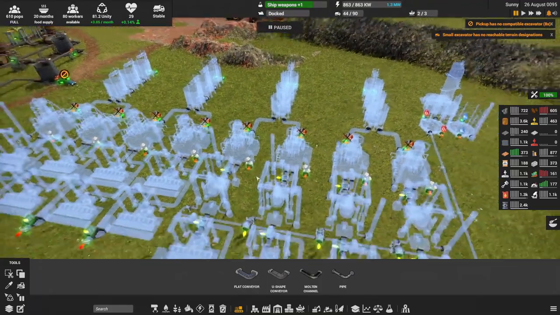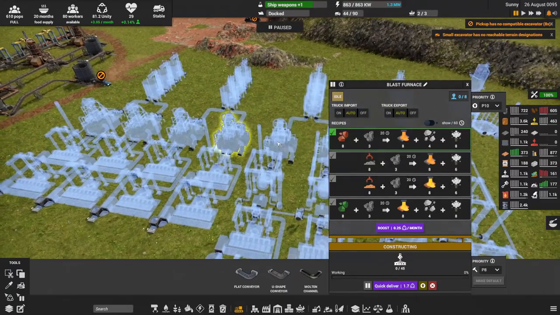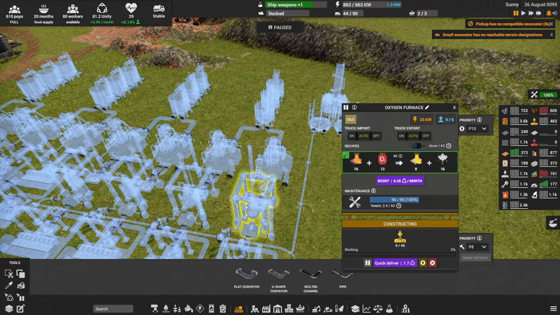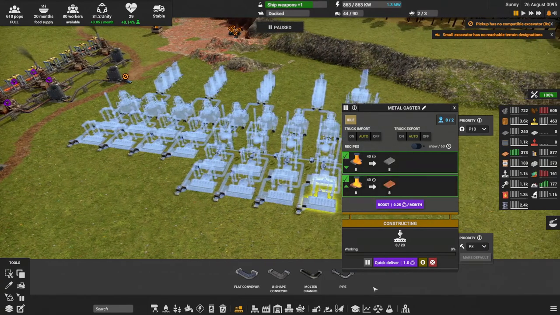All we have to do is set up the recipes on this. I do have to get coal going, so we got that. This is going to be all iron. We don't have to worry about setting up the oxygen furnace. I think that is automatic. Yep, that is automatic. And same with the casters. Oh, that's right. I forgot.